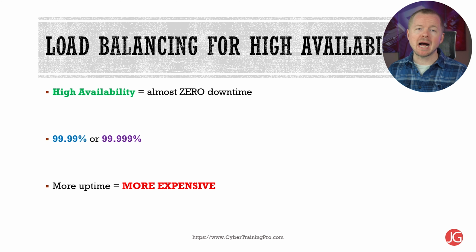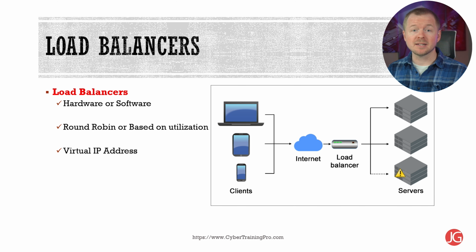So what do we need to ensure high availability? Well, we need load balancers. So first let's talk about what a load balancer is, and then there's 2 types that you need to be familiar with. Load balancers come in both hardware and software, and they essentially distribute data across systems or networks. Some types will send traffic in a round-robin fashion, where others can identify which servers have low utilization and send traffic there first to balance the workload intelligently. If a load balancer sees that a server's down, then it stops sending traffic there.